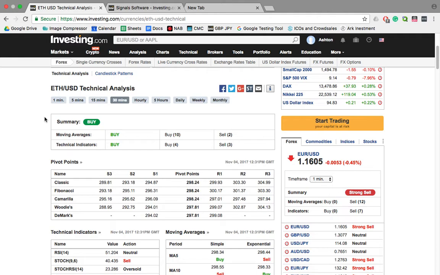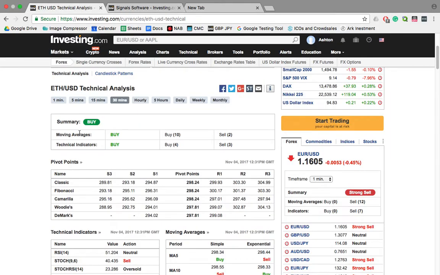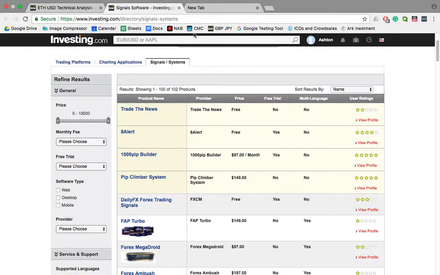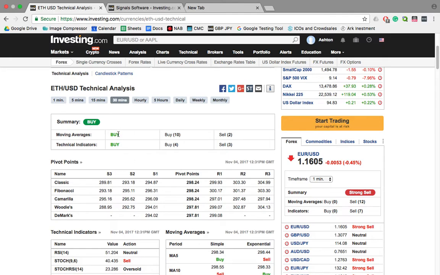So the idea is this company, investing.com, has a lot of signals like this one. It's publicly available, but I think they have a signal system. I'm assuming this. Just to double check, I actually contacted them and I'm waiting for an update, but regardless, this information should be fairly straightforward to extract from their server.